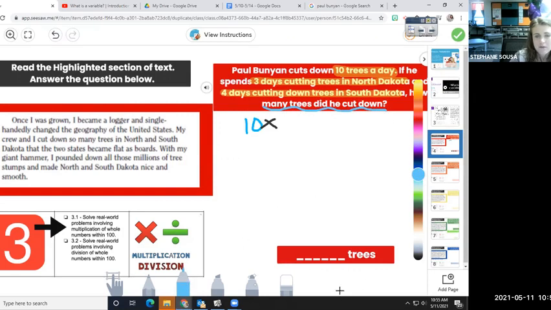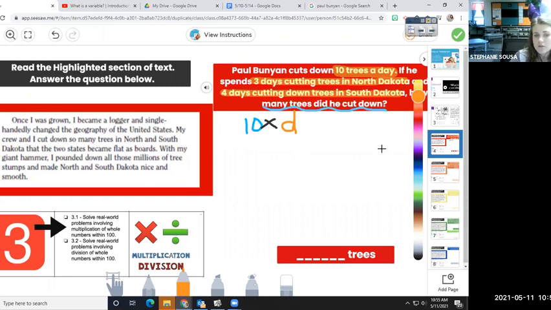Okay, let's write this with a variable. The number of trees does not change. The number of trees is 10. 10 trees a day, no matter what day it is. Monday, Tuesday, Wednesday, next week, last week, it's always going to be 10 trees. What does change is the number of days. So let's put a D for days. Okay, so 10 trees times the number of days. That's what we're going to figure out.